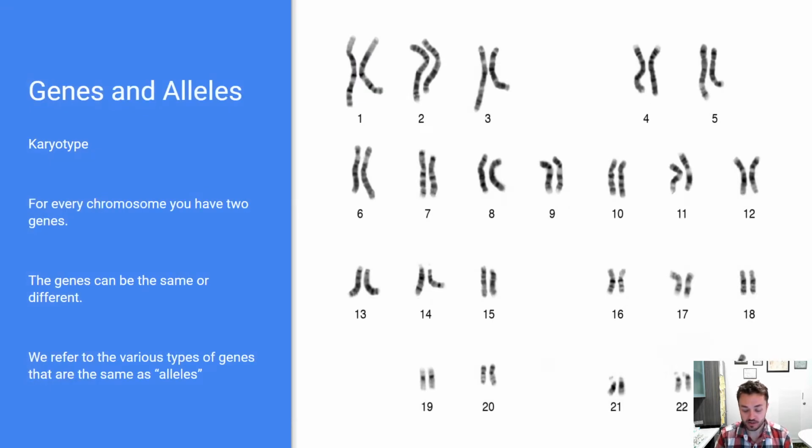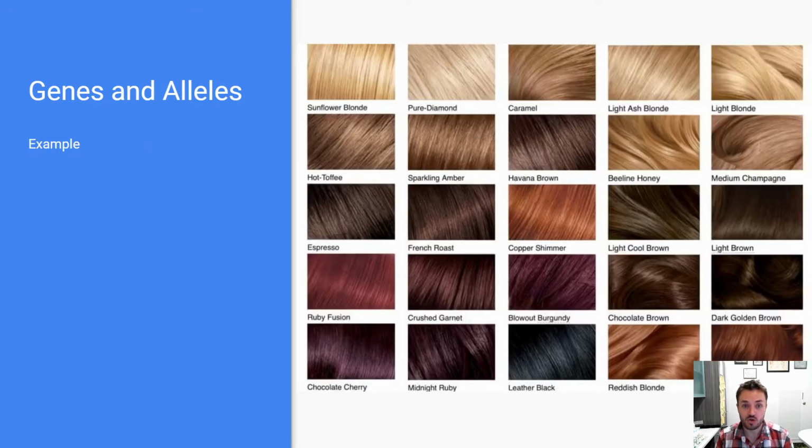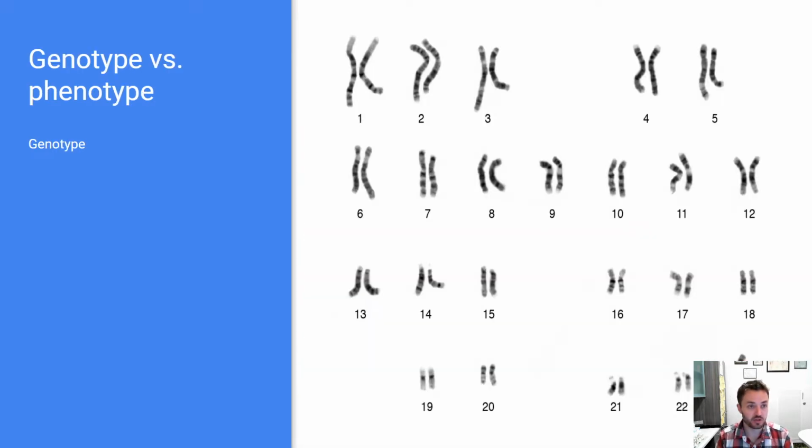So an allele is a variant of a gene. We write them as two-letter sets, the alleles that is. We also refer to this as a genotype, right? So we can write big A, big A, big A, little a, little a, little a. This is in reference to the types of alleles that are being carried. There's always two because we have a pair of each gene in our body. So this would be all the examples I was referring to earlier.